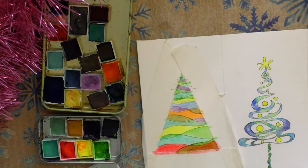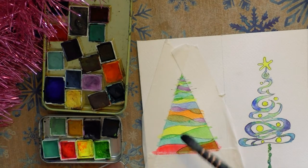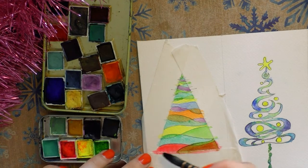So now I'm looking at this fir tree and I think that I'm not really satisfied with what I got. So guys, it happens, okay? I'm not cool with this picture. I don't like it. I don't know why.